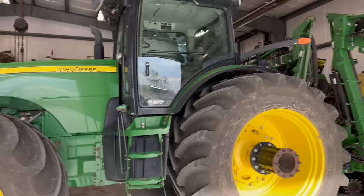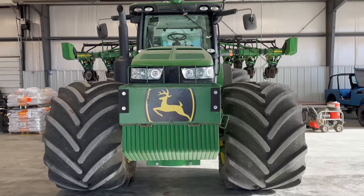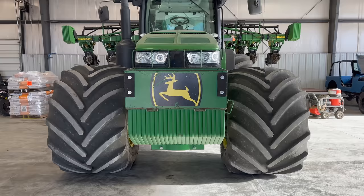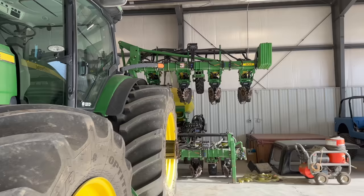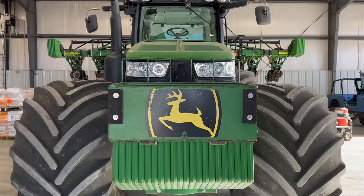The tanks are like saddle tanks, dual tanks. So there's a tank on either side, and they will have starter fertilizer in them. There'll be a series of hoses that connect the tanks and connect the tanks back to the planter. And that is what we will have running through our SurePoint fertilizer system, which is those, do you see those little colored hoses there? And that is what is going to give our little baby corn seeds the nutrients they need to start their lives and grow big, strong, and healthy.